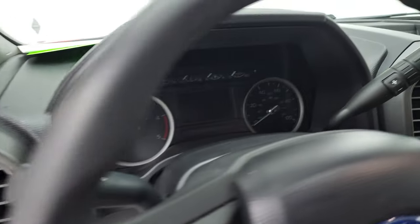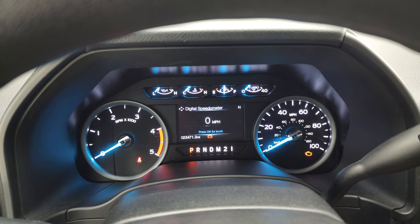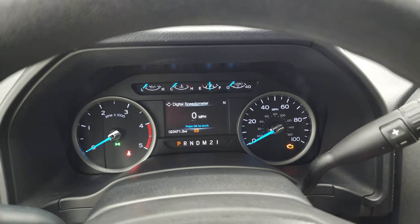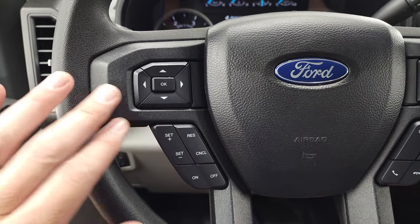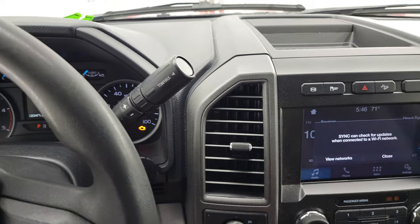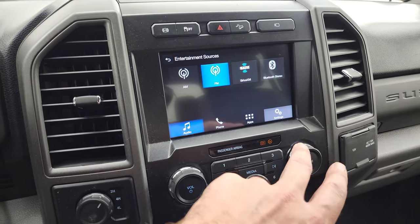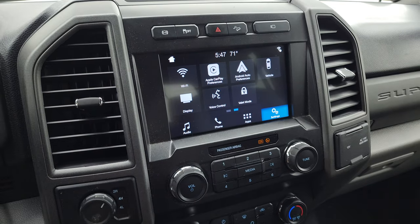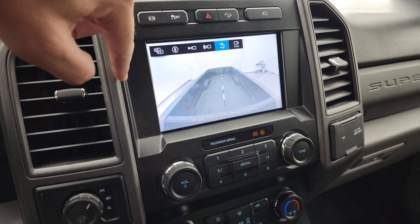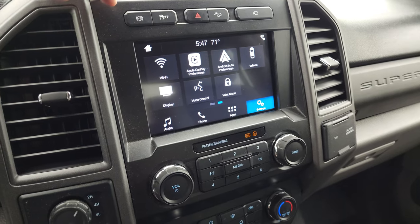We'll hop inside and check out the miles, the radio, and everything this truck has to offer on the interior. This one has 23,471 miles. You do get the digital instrument cluster with digital speedometer and compass display — the instrument cluster is nice and clean. You get the multifunction steering wheel with cruise controls and information center controls on the left, and Bluetooth and audio controls on the right. The steering wheel is in fantastic condition. This one has the six-speed automatic transmission with optional tap shift. It has the Sync 8-inch radio with AM, FM, and SiriusXM capabilities, mobile apps, Apple CarPlay, and Android Auto. This is also where your 360 camera shows up, including the cargo cam so you can see what's going on in the bed and behind you. You can zoom in on your receiver hitch to get hooked up to your boat, camper, or trailer — really a nice system.